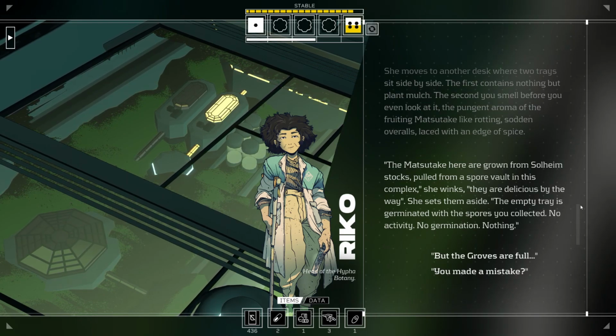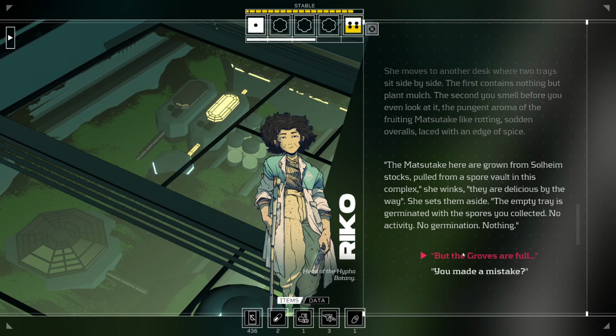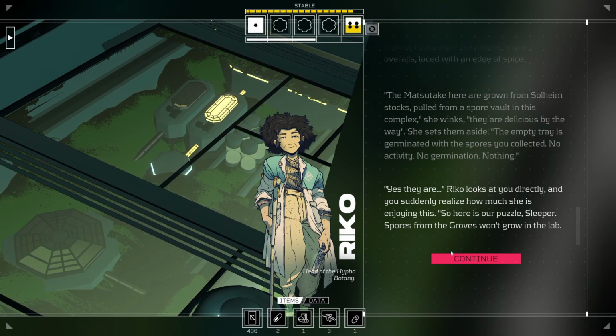She sets them aside. The empty tray is germinated with the spores you collected. No activity, no germination, nothing. The groves are full. Yeah, so there's something specific about the groves. There's something in the soil there that's doing this? Yes, they are. Riko looks at you directly, and you suddenly realize how much she is enjoying this.